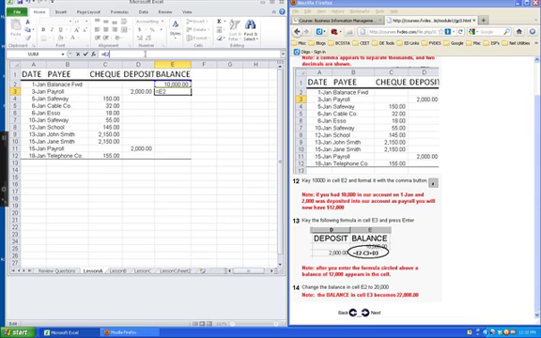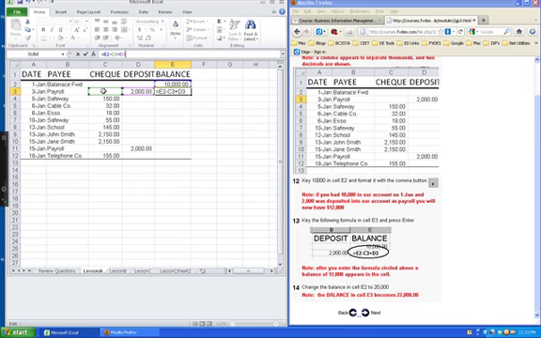Up here in my formula bar, I enter my formula: equals E2 minus C3 plus D3. Okay. Notice that the letters are all uppercase. That's the way they have to be when I'm entering a formula. And I have to put the equal sign in front of the formula because that tells Excel that this is a formula I'm typing in, not just some letters and numbers.